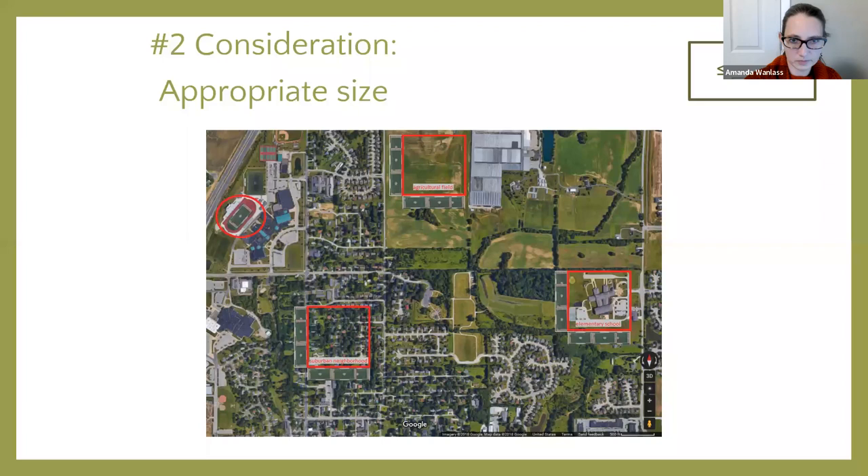A final consideration: you want uniform conditions around your site. If you've got a super shady area and then a sunnier area, you'd want to split those up into two separate sites. Scientists can average species across a site — if you looked at five apple trees on one site, you could average the timing for all five. But if one is in a really shady space and the others are in sunny spaces, that throws off the average. So just make those be two different sites. I have a front yard site, a backyard site, and a site around my neighborhood that I make observations at.